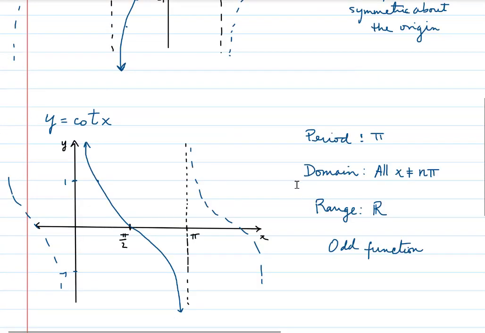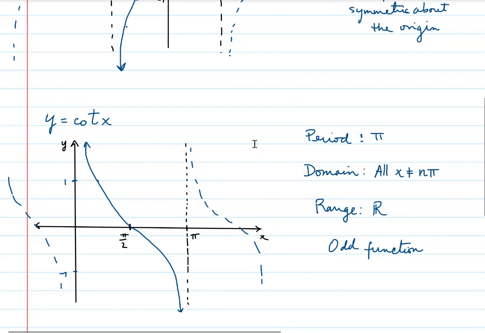So we can see the period is still pi. We have an asymptote here at the y-axis, so x equal to 0, and also at pi, and then it'll keep repeating, going to the left and to the right. So we'll have another one at 2 pi, 3 pi, and so forth, and also in the negative direction, negative pi, negative 2 pi. So the domain is a similar idea too. All the x's work except where those asymptotes are. So we say all x not equal to those asymptotes. And here, since the y-axis is an asymptote, n is any integer, remember, so n equal to 0 will give you this one here, n equal to 1 will give you pi, n equal to 2, and then the negatives also in the other direction.